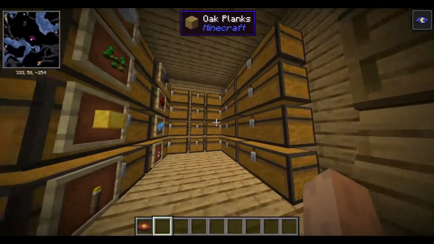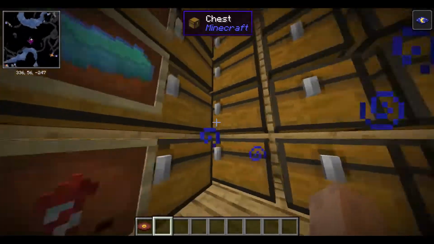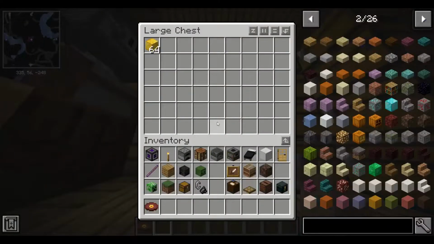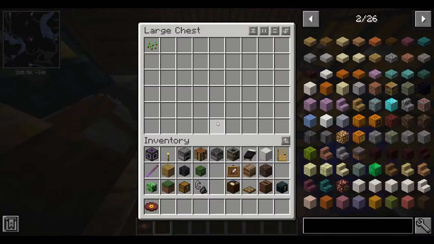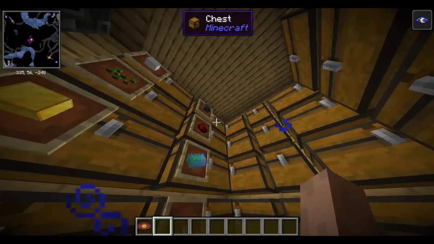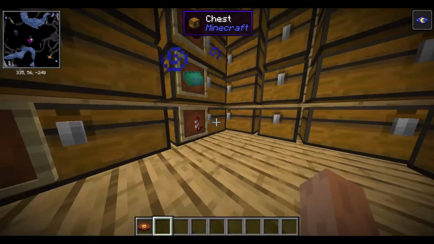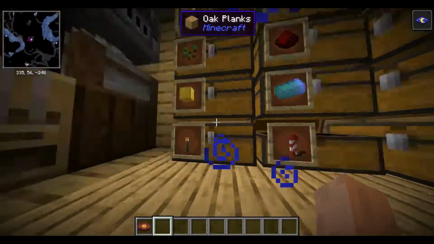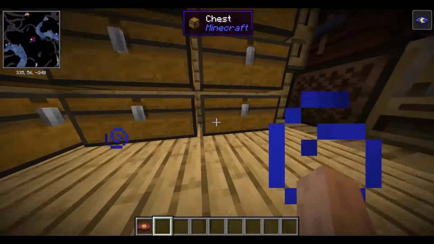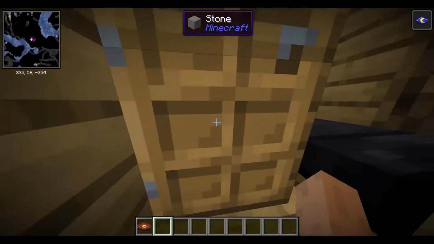Oh, yes, and also the storage room. So you have the torches, the gold, the junk, the iron blocks, the netherite blocks, the redstone, the rhenium ingots, and the fireworks. And then all these other empty chests. And then you just exit out here.